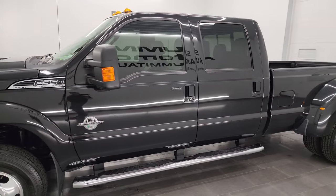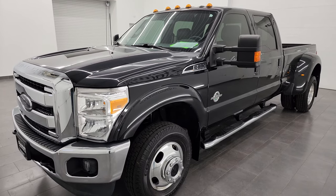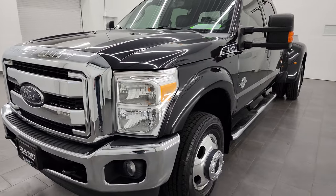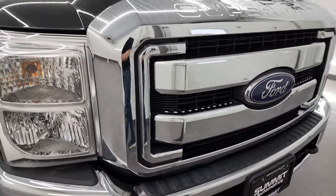It's paired up with the 6-speed automatic transmission. This truck has been fully safety inspected by our service shop, has a fresh oil and filter change, all the fluids have been checked and topped off, and it is 100% ready to go. I'm going to go all the way around in this video — inside, underneath — start it up and take a look under the hood to give you the most accurate representation of the vehicle possible.